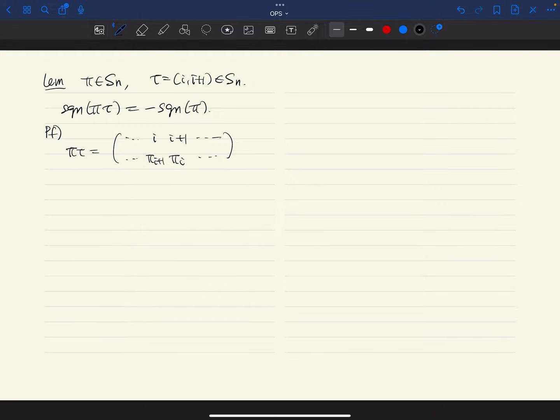So what is the number of inversions? The number of inversions is the number of pairs of numbers that are out of order. So you look at two numbers and then check if this is out of order or not. And if you compare this permutation and this, the only difference is we interchange these two adjacent numbers. So the number of pairs out of order only changes if you consider exactly these two numbers. Otherwise, for instance, if you consider this and this, their positions are like this, but their relative positions are still the same, so the number of inversions doesn't change.